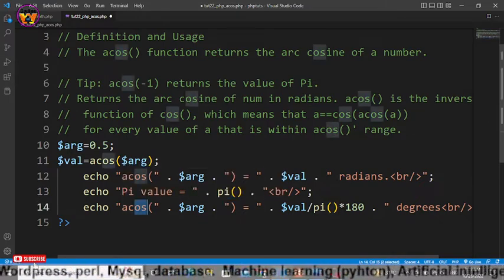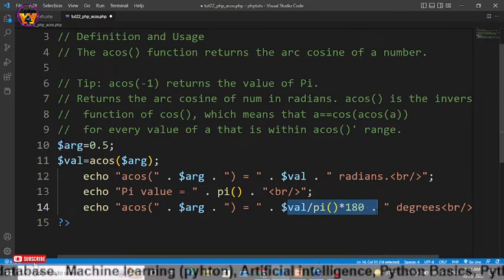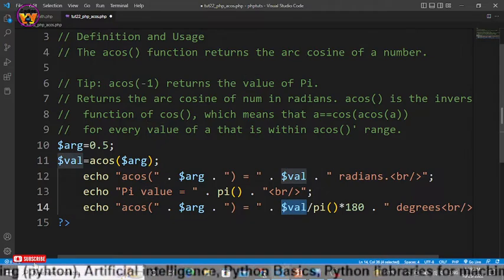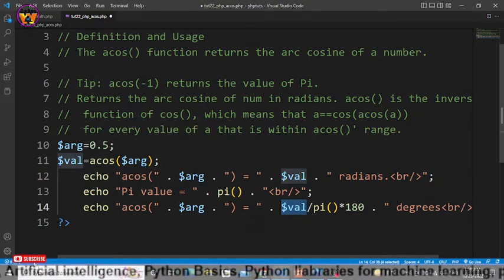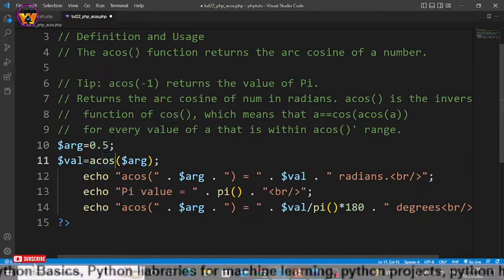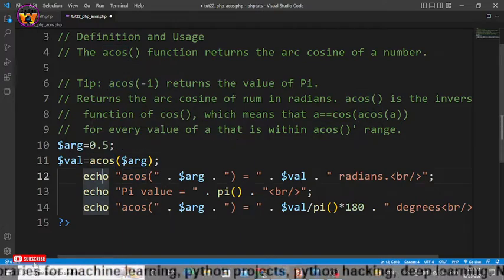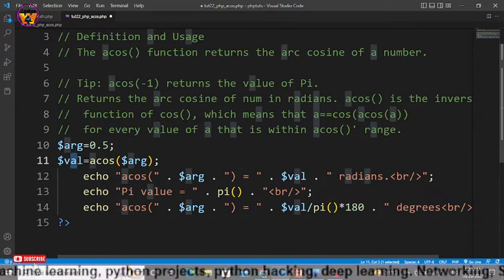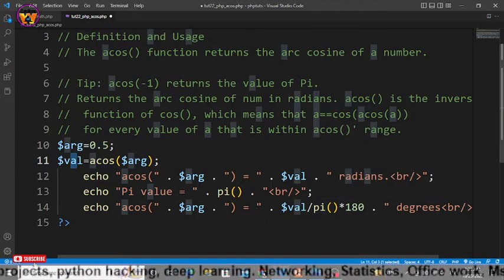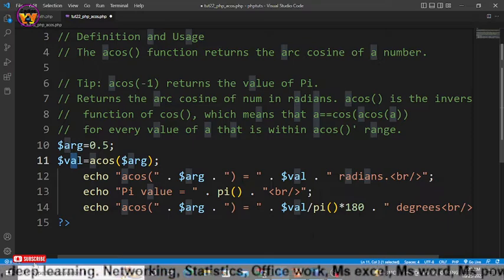After that we have printed this, again passing arg, and this time we have used a formula. Whatever value is in this variable, here 0.5, it will not be 0.5 because we have used the Acos function. Whatever its radian is will be stored in val. We have divided this by pi, that is 3.14 and so on, and then multiplied by 180 degrees.